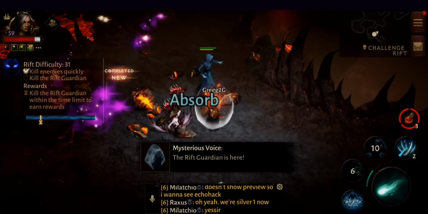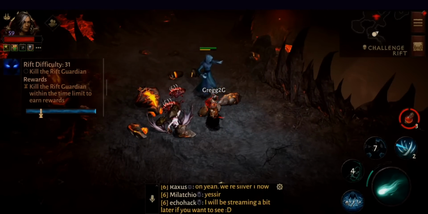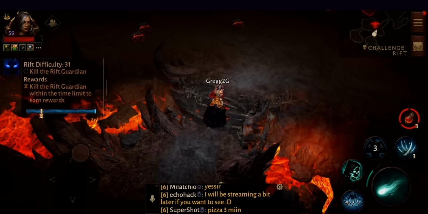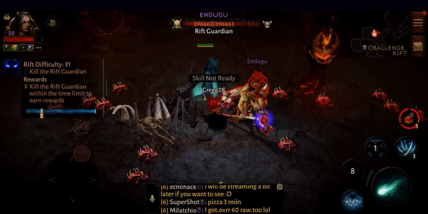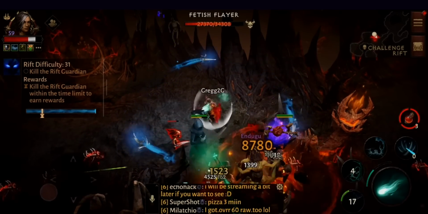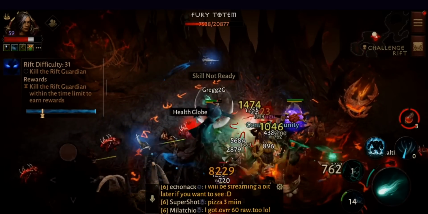Continue kiting the enemies through the lingering poison while using every ability as soon as it's off cooldown. If the Hungering Soulfire is fully charged and the Rift progress bar is less than 80% full, use your ultimate on the next large group of monsters. Otherwise, save it for the Rift Guardian since it's your highest damage skill.